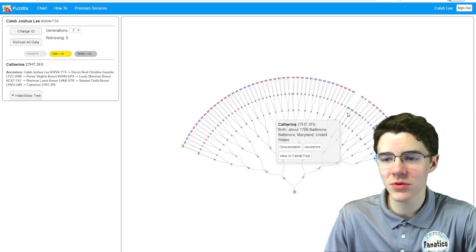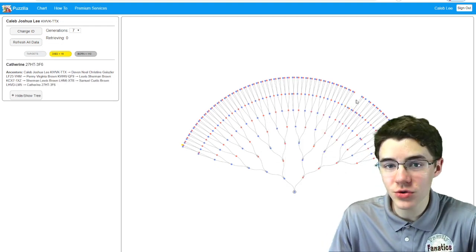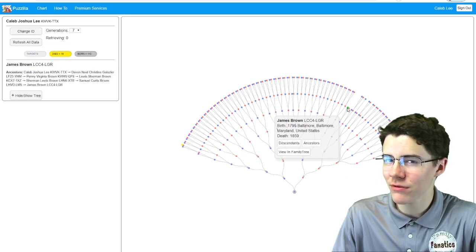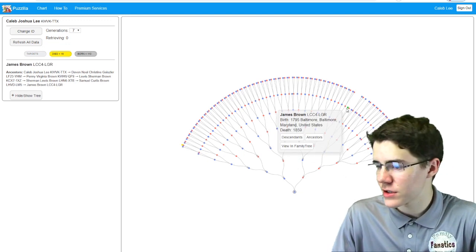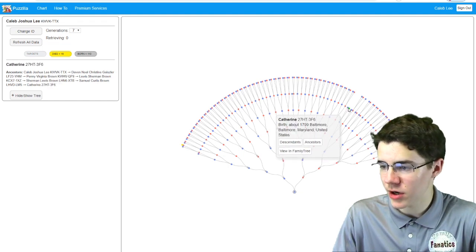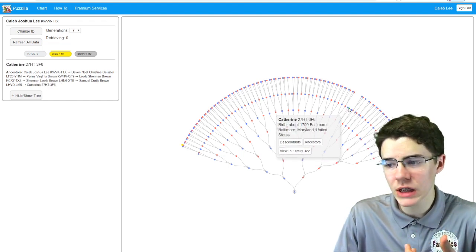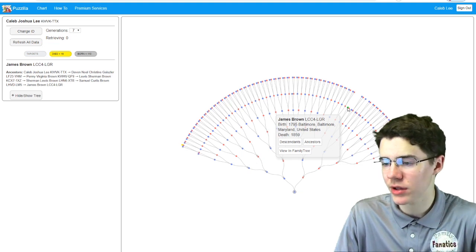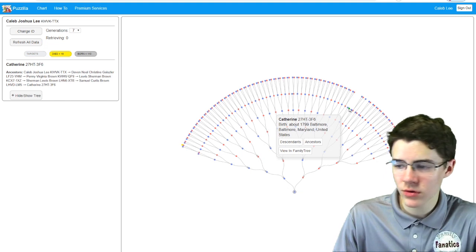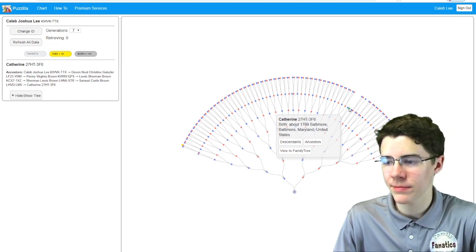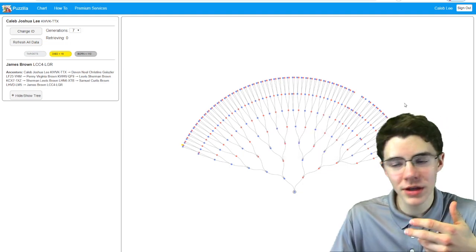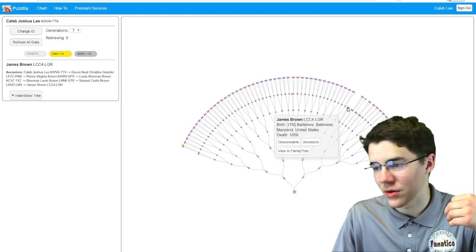And already we can see one of the cool things about Puzzilla is it shows you where there are holes in your family tree, where there are ancestors that you haven't found their parents. For instance, this is on my mom's side, and there's a couple, James Brown and Catherine, that it looks like we don't have much information about. We have James's death date, and we have her birth roughly. So we don't have a lot of information about this couple, and we don't have their parents.